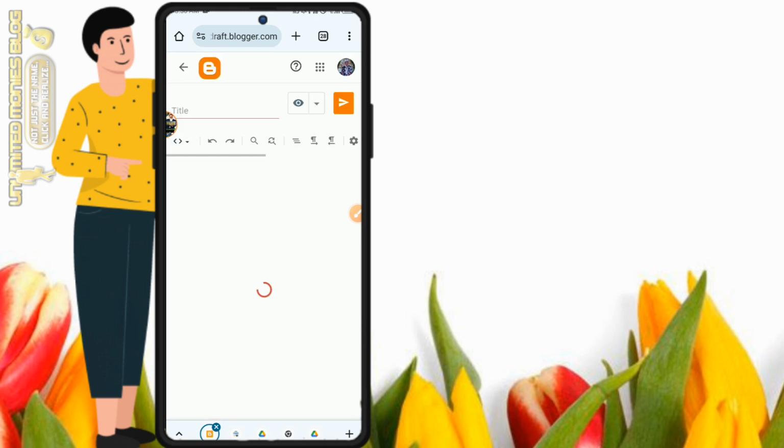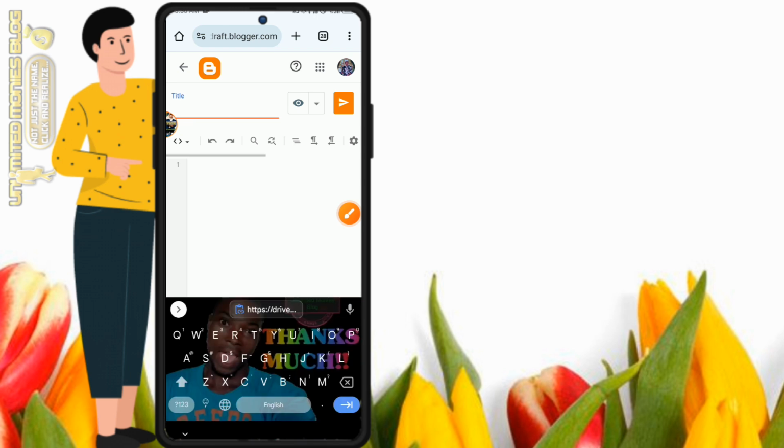So now you click on the create post plus button. After that, first of all, you give it a title, maybe the title of your PDF based on what it is. I can say my own ebook history, something like this is okay for me.